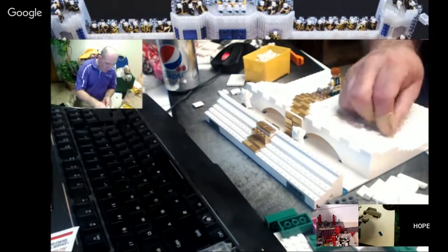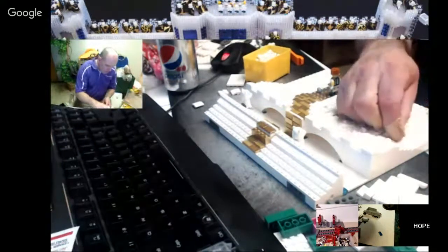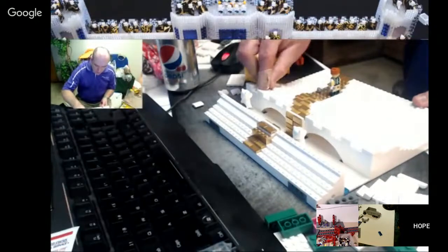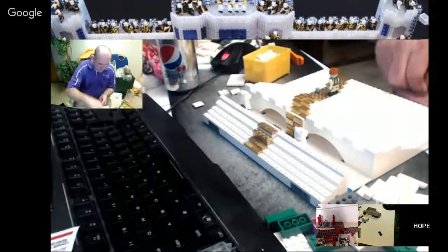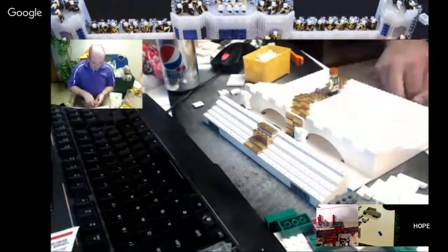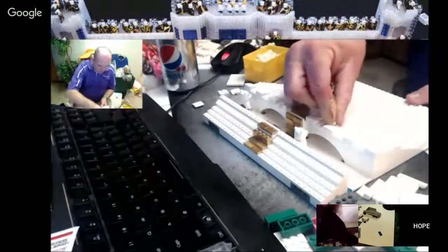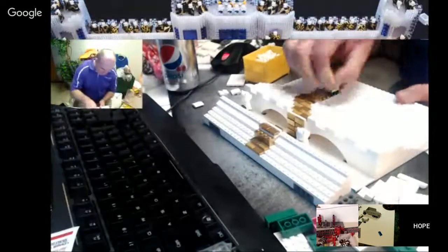I moved a whole bunch of stuff the other day. It's crazy just looking at it. I think I upped my fish count. I think I'm at 300 fish now. Neat. So there will be lots of fish in the moat, which means I'll definitely have to make sure I have crocodiles too.